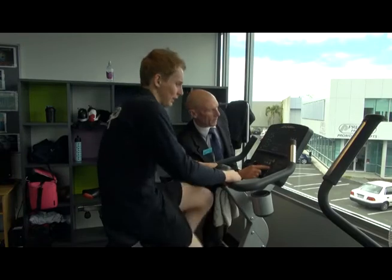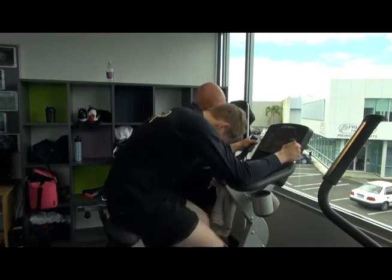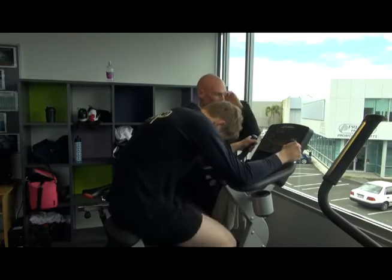Let's go. There we are. Off. Only 30 seconds. That's it. Drive a strong leg. Strong legs. Lean, strong, fit legs. Turn your body into a fat burning machine.